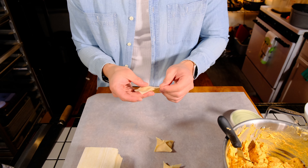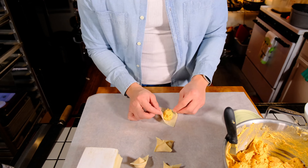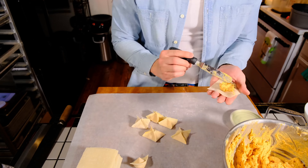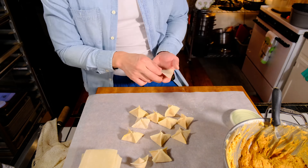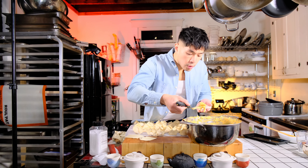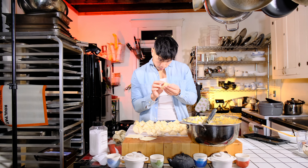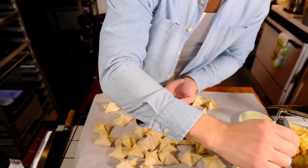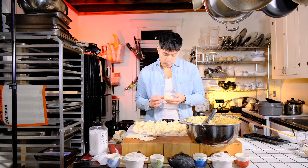All you have to do is toss it in the fryer until it's golden brown and it's done. You don't have to wait for the inside to cook because it's already all cooked. Wrapping dumplings is definitely an exercise in some kind of meditation — it took me like an hour to make all of these. Before, when I ran my own studio, the night before service I would just spend watching a couple of Netflix shows while making dumplings and wrapping them all by hand. Pretty labor intensive, but the good thing about these is that they freeze beautifully and you can just toss them into the fryer from frozen and they'll be just as good as the day you made them.